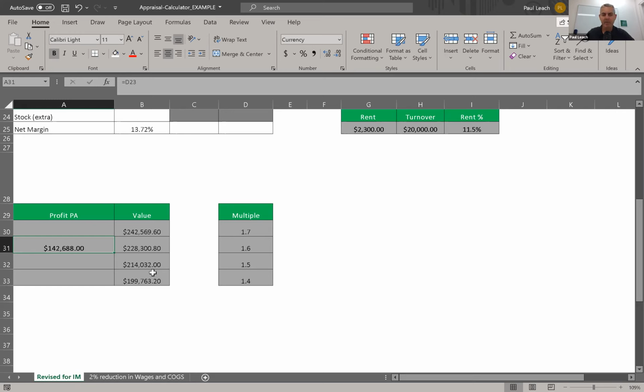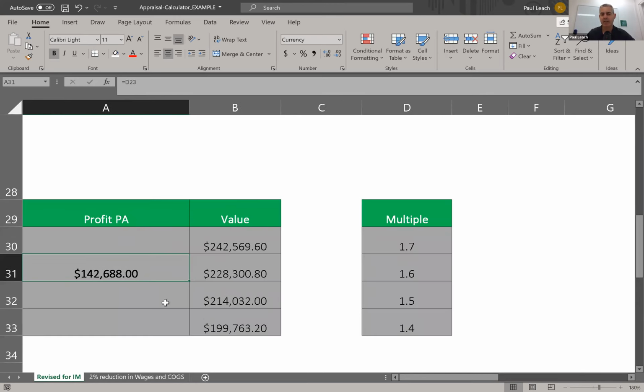And then that converts here to the potential range of value. So if we zoom in, you can see that in this particular example, this business is anywhere from 199 up to 242, based on certain criteria, depending on lease and lots of other bits and pieces that, again, are covered in other videos in the sales section. So I won't get too sidetracked by that at the moment, but you get the idea. So in this example, on these figures, the business is currently worth, and this is what we need to look at now, 199 up to 242.